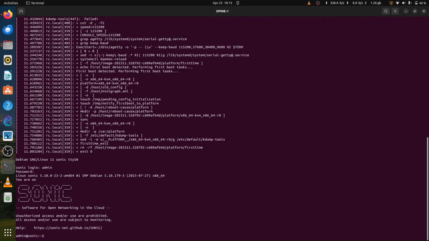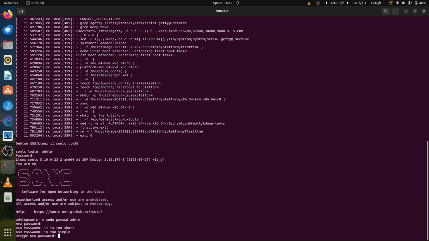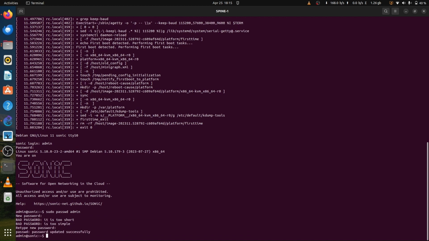Now I will change the password, sudo passwd admin, new password SONiC, and then SONiC. I will remove all the default IP addresses by using the command sudo config interface ip remove Ethernet0 10.0.0.0/31.